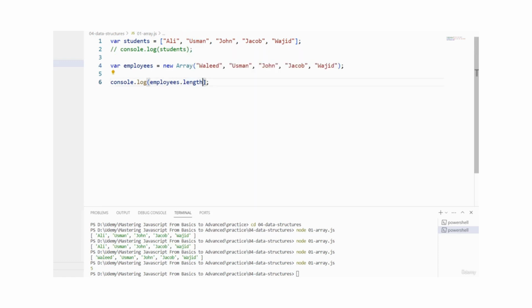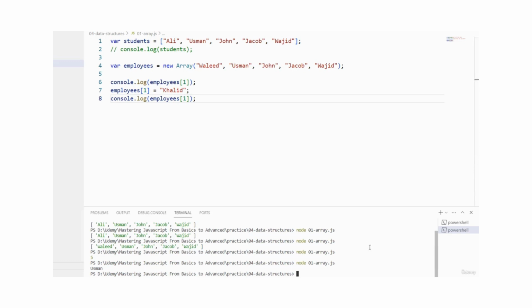So if I want to access this value only, the index of this value is 1, since we count 0 and 1. So I will use here employees, and then simply use 1. And if I save it, it will show us Usman only. You can see it. You can even update this value. Let's say here I am updating the value of Usman, so I'm using employees 1, and if I change this value Usman to Khalid, and end it with a semicolon, and simply copy it and paste it again, we will see Usman the first time and then Khalid the second time.